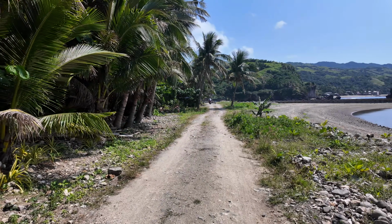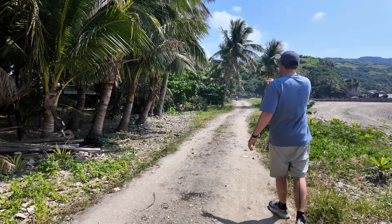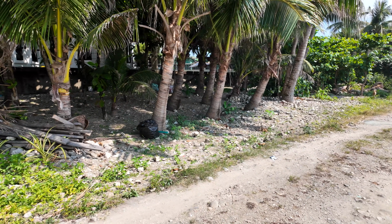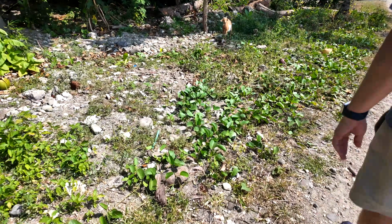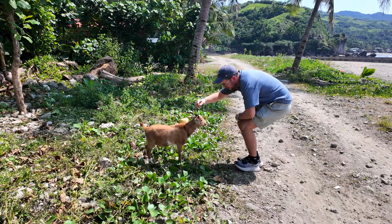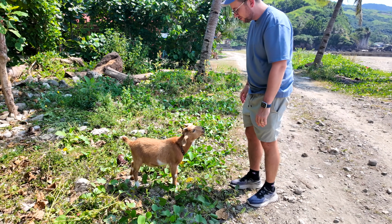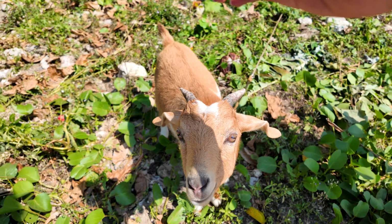Oh my god, is there? Kadin is what we call a goat. No, that's the mom, I think. Where's the little kid? Oh, yeah. Where's the baby now? Why are you here? Why are you chained here? Oh my god, he's so cute. Who's a cutie? Oh, he's friendly. No, it's fine. You can touch him. Oh my gosh, he's friendly. Wait, I will try to. Can I touch you? Aww.